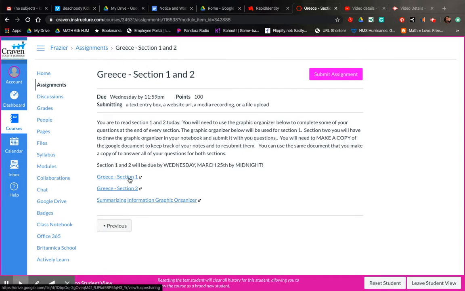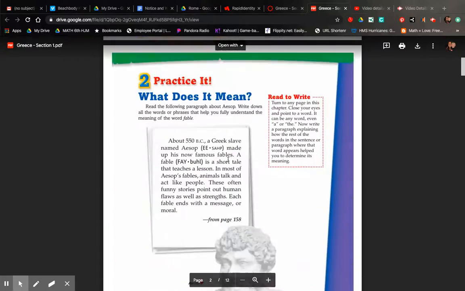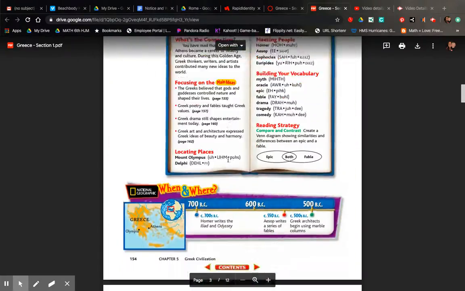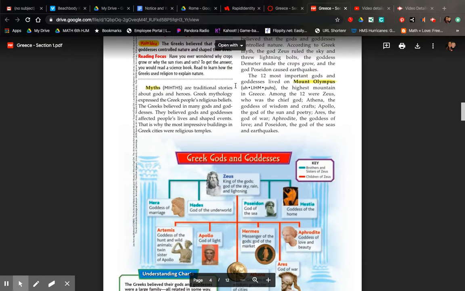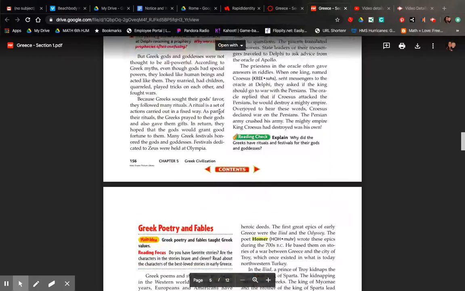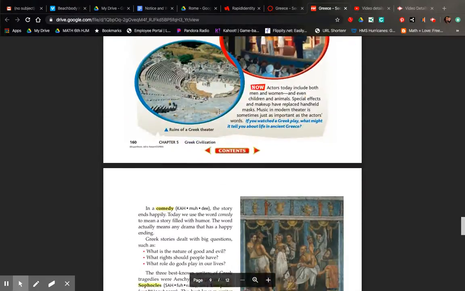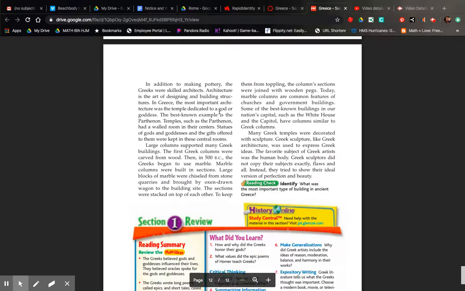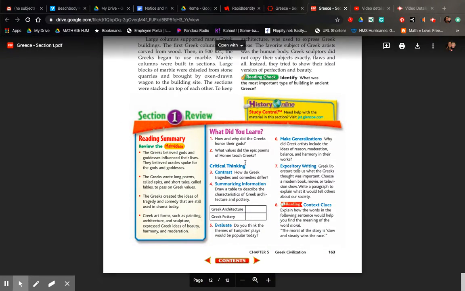So what I mean by that is if you go to Greece section 1, you're going to be reading all of this, and then these are the words that you're going to be adding to your vocabulary book. So once you're done reading and adding all this to your vocabulary book, down here at the very bottom, and they're not all this long, these are the questions that you're going to be answering.